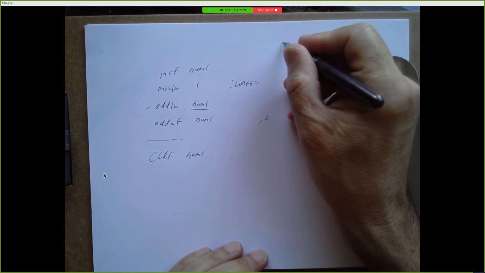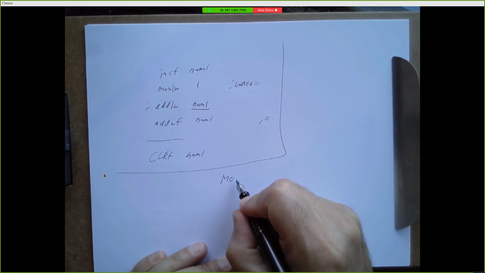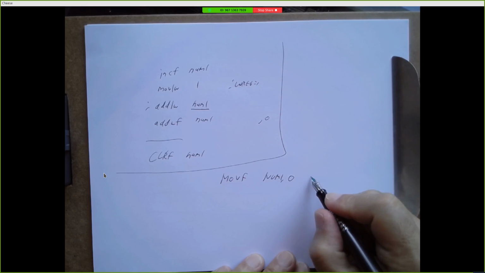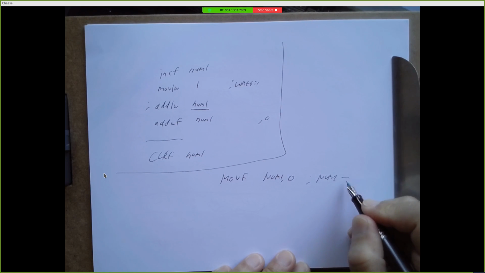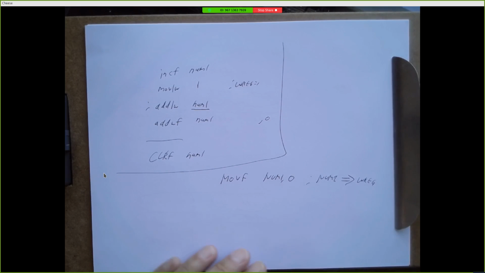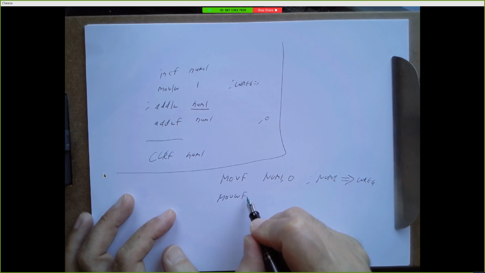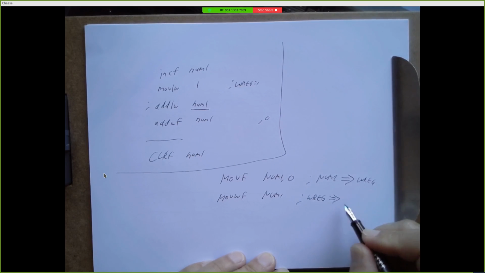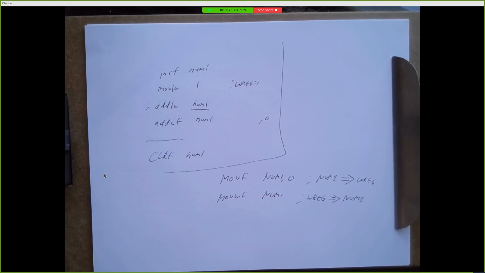The other thing to keep in mind is we have 3 types of move instructions. We can say something like move f num1, comma 0, which says take the value of num1 and copy that to the W register. We have a separate instruction, move wf, followed by a file register, which goes in the opposite direction. It says read from the W register and copy to a file register. And then we have this third instruction, which is another move f, if we just say move f num1, and that's the silly one. It just takes num1 and copies it to num1. So those 3 can get tangled up easily.